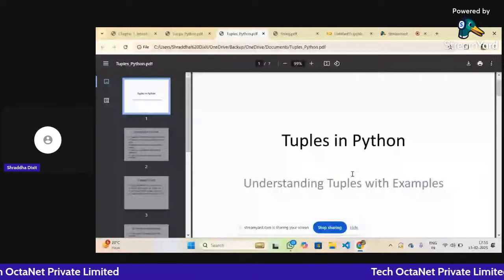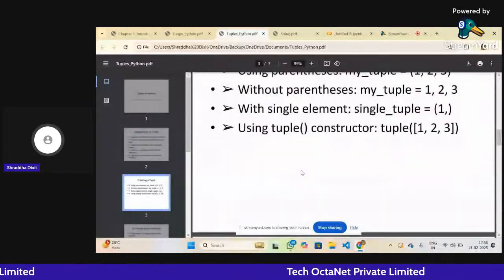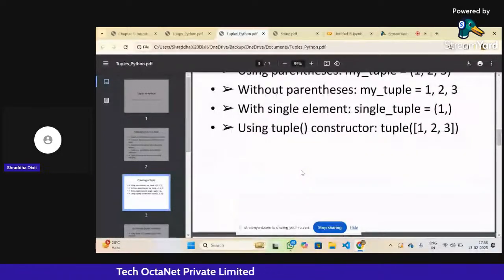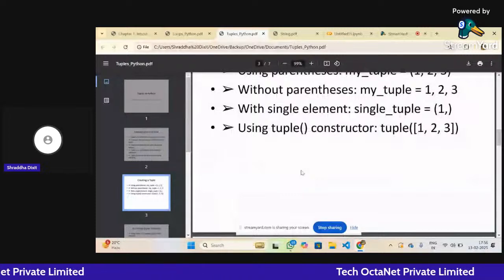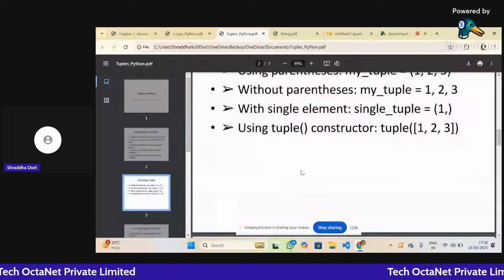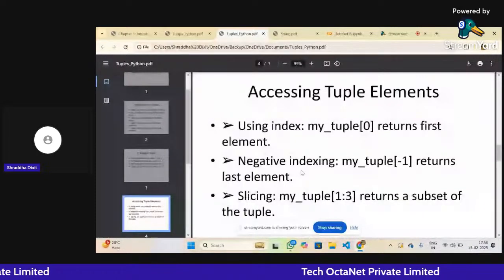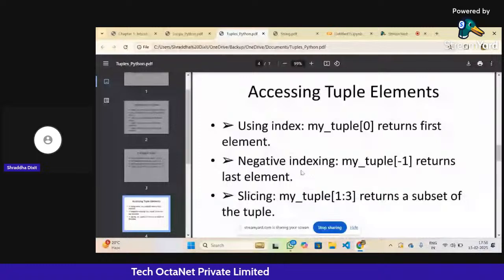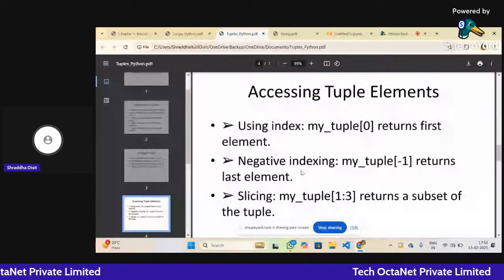Okay. Then how can you access the tuple elements? To access tuple elements, we basically use indexing. Since in Python we use zero-based indexing, the first element will be at the 0th position, followed by the increment, and at the last position we're going to have the n-1 index, where n is the total number of elements present inside a tuple. Also, it follows negative indexing. That means the last element is going to have the -1 index. Tuple supports slicing. That means you can select a subset out of a tuple.